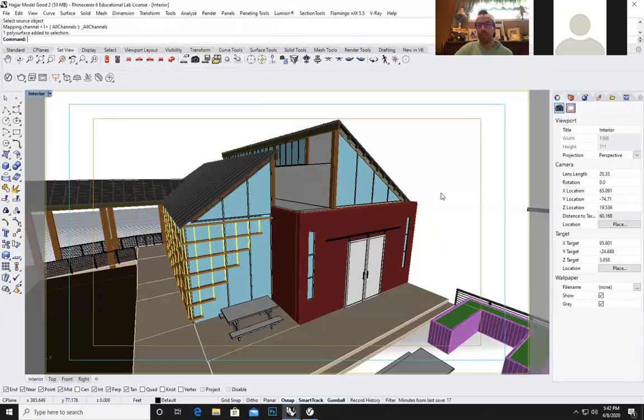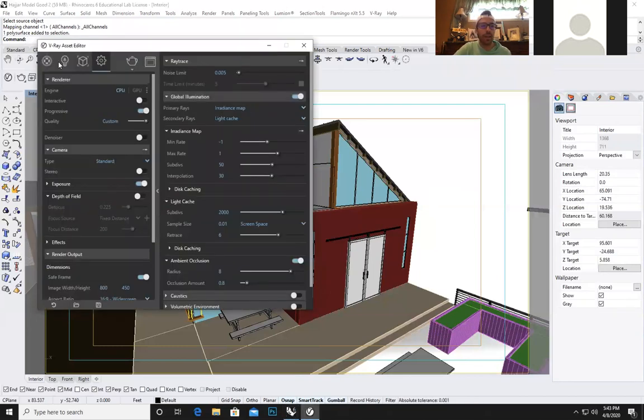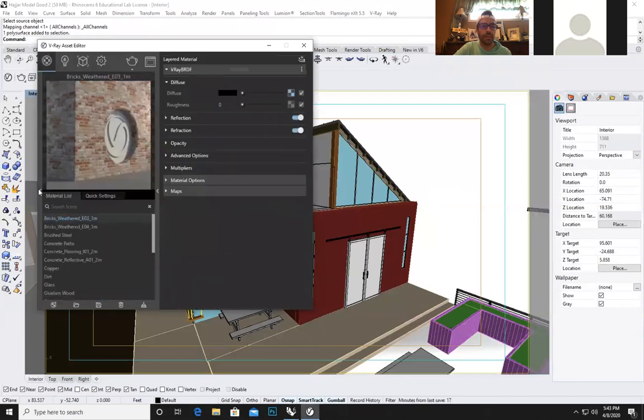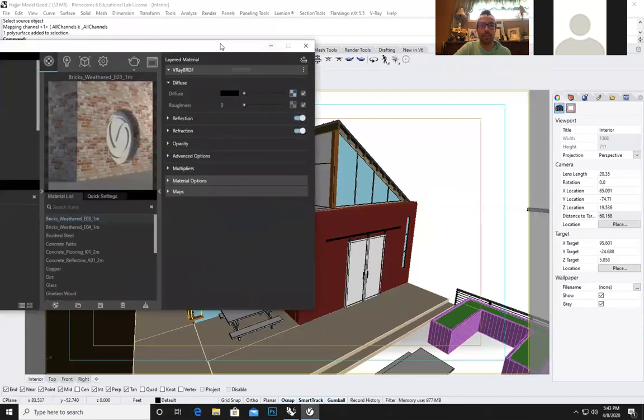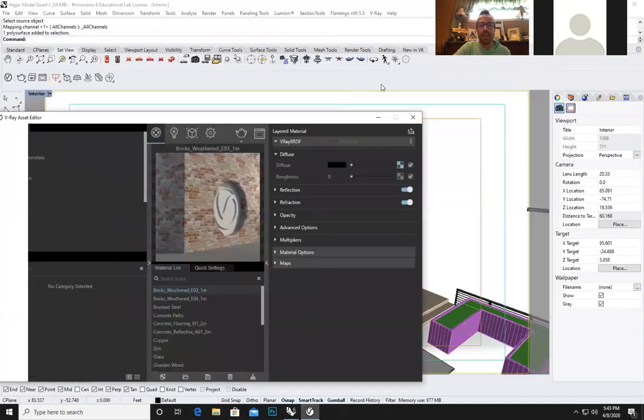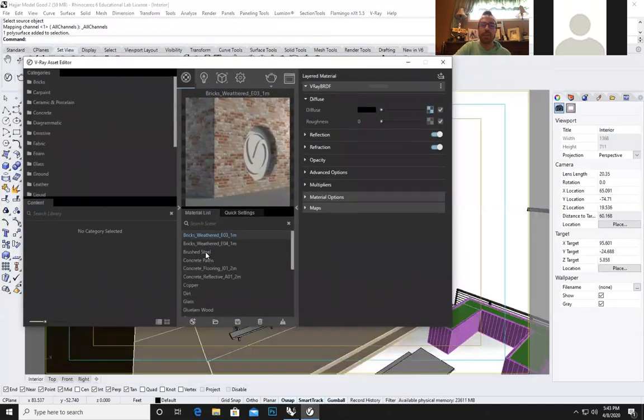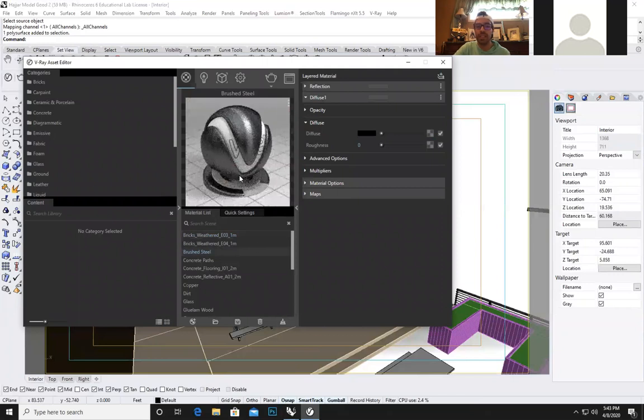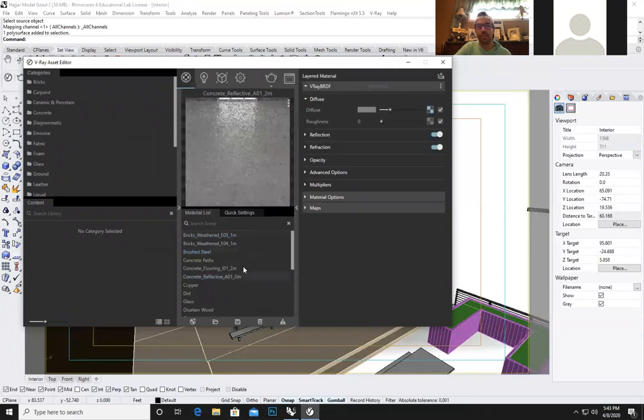So the last thing I'll show you is how to add some materials themselves. If you find a material online, and we're going to give you a couple of references, V-Ray doesn't inherently have a lot of materials locally in the model. It does have some that are really great to work with, like glass and some different bricks. But there's some images like brushed steel or some reflective flooring that maybe you want to add from an outside source. So in order to do that, you would click import a VR matte file is basically what it comes out as.